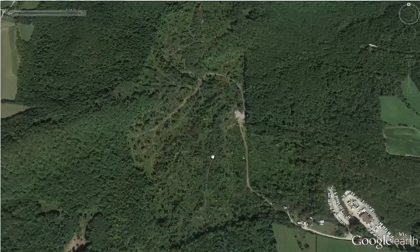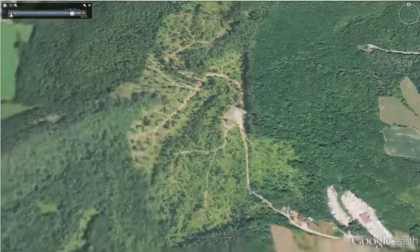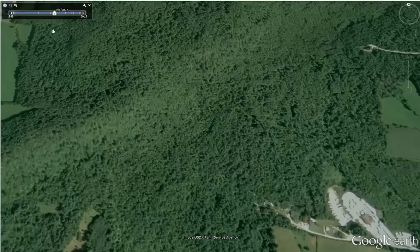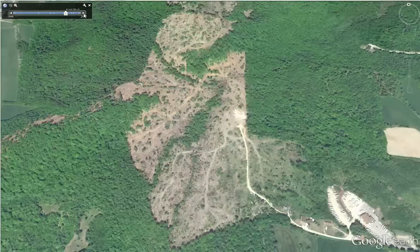You've got to understand deer behavior, especially your bigger, more mature deer. They like the security of cover. Now, they're going to build habits. This picture here was in 2013. Now we're in 2014. Now we're going to go back to the date it was clear cut. Here's 2012. Here's a picture in 2011. Here's a picture in 2010. So it was cut sometime between 2007 and 2010. I don't know the exact date, but I'm going to say it was cut pretty close to 2010.